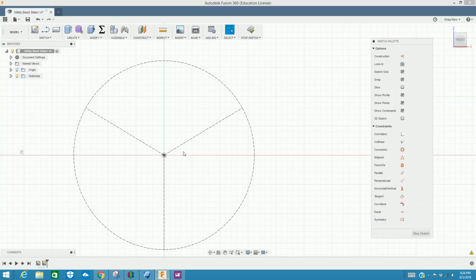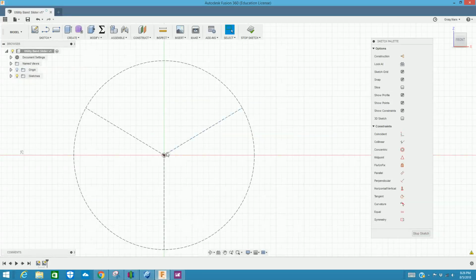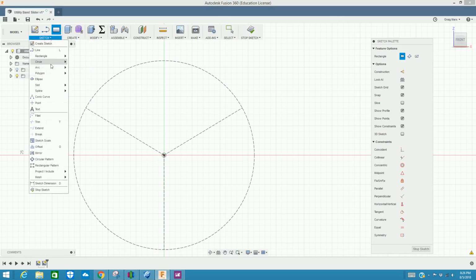I'm going to go back and look to see how wide those portions of the Y are. And if I zoom in, it looks like they're 0.16 inches wide, and that's this distance to this distance. They're all symmetrical, so they're all 0.16 inches. Now, I could do this a couple of different ways. For me, the easiest way is with a 2-point rectangle. Excuse me, a 3-point rectangle.